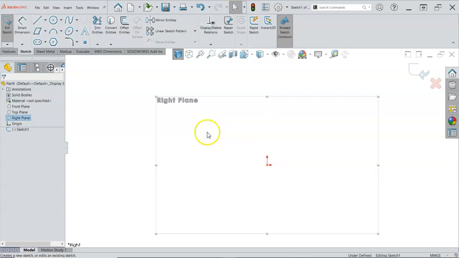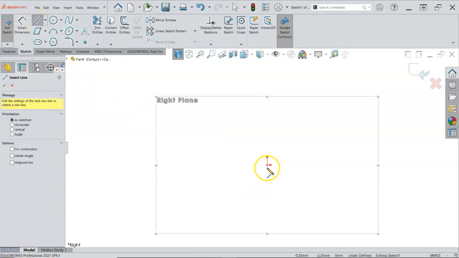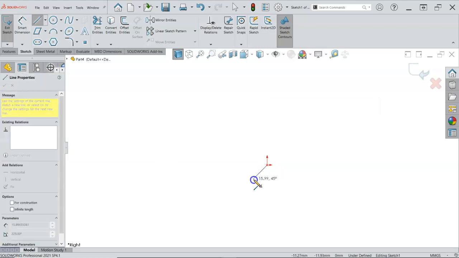And let's go with the command manager and line. And I'm just going to drag a line starting at the origin. I can see the little yellow coincidence. I left click and hold down, and as I drag, I see the little yellow horizontal and let go.